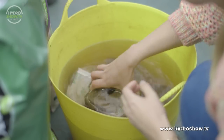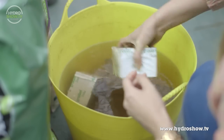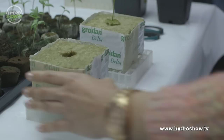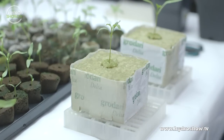So now we've put these into the Rockwool. What happens next? Well, typically you'd let them establish in the new block or pot for approximately 3 to 4 weeks, depending on how quickly they root through. You'd need to water those regularly, roughly once every 3 to 4 days, but it depends on the conditions in the room, temperatures and humidity. Also, you'd want to keep them as humid as possible, so use a propagator lid whilst they're establishing, which we'll put on in a bit after we've potted up the rest.